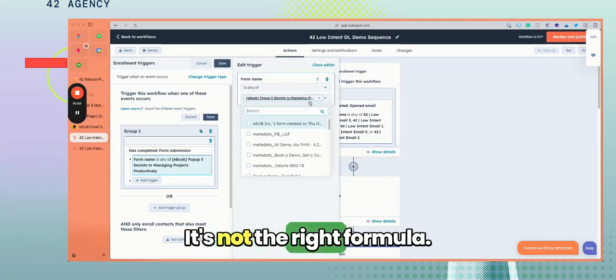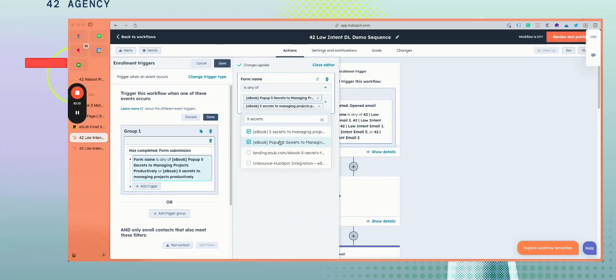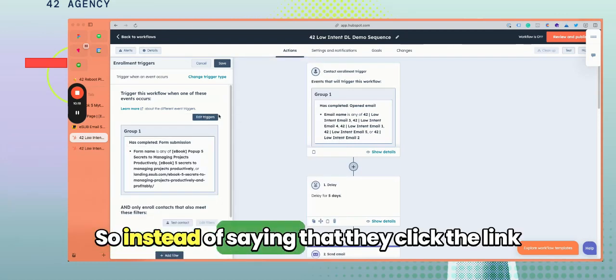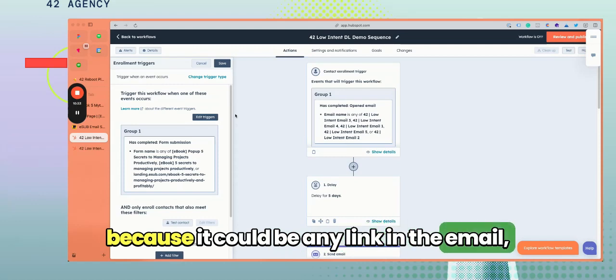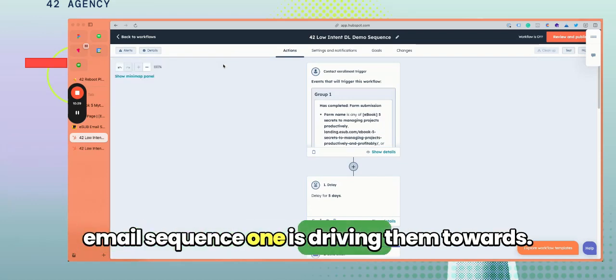I think that's not the right form. I'm just gonna add all of these. So instead of saying that they click the link, because it could be any link in the email, I'm just gonna say that they actually submitted the form that email sequence 1 is driving them towards.